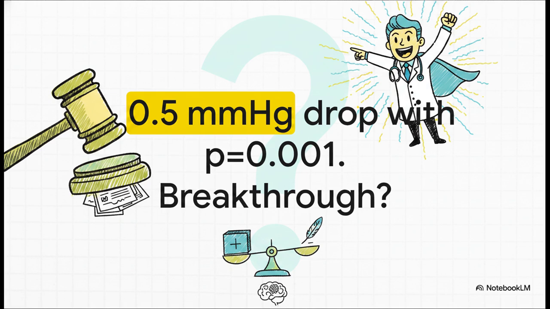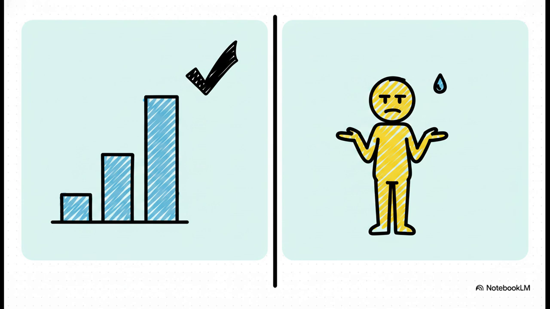As the judge in this scenario, you need to know exactly how to evaluate this claim. To answer that, we really have to explicitly separate two concepts that get confused literally all the time. First, we have statistical significance. This is purely a mathematical flag. It just tells us if an effect is mathematically real and not just some fluke in the data. But on the other side, there is clinical relevance. This is the actual, real-world magnitude of the benefit to the patient. A blood pressure drop of 0.5 might be mathematically real, but let's be honest, it's practically meaningless for a patient's actual health outcomes. A mathematically real result absolutely doesn't always translate to meaningful patient care.